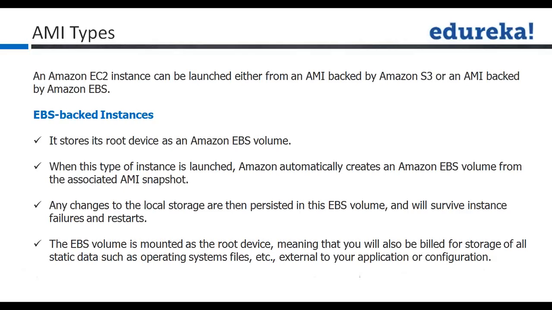Since your EBS volume is mounted as the root device, it has one disadvantage. When you launch an Amazon EC2 EBS instance, it will come with some operating system and file system, and since it's an EBS-backed instance, that will always be on the root device, that is, the EBS volume. So if a 10 GB EBS volume is attached, Amazon would charge you for those 10 GB. Because a root device EBS volume is attached, you are billed additionally for that storage service.